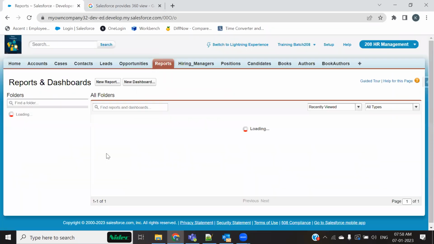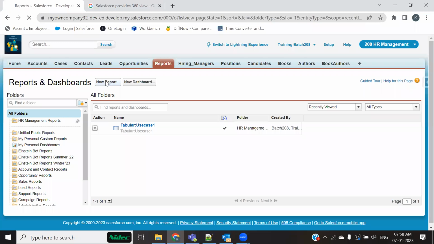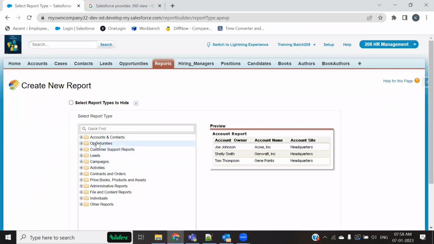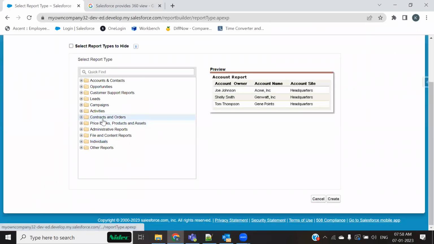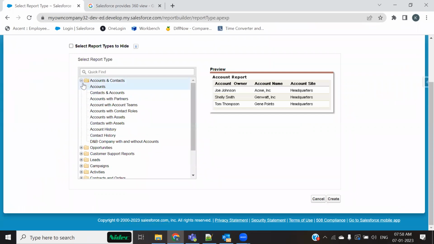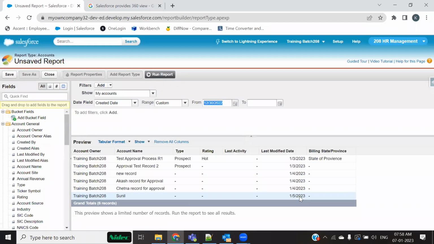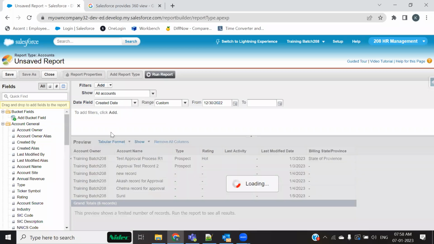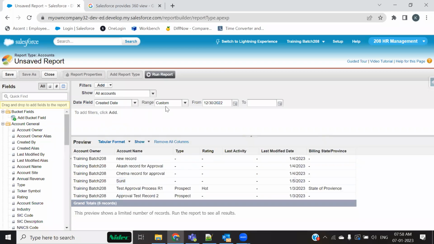Now let's see that. I would be creating a new report, a separate report for this. I would be going with accounts, let me select the account for this and then create. All right. So I wanted to see all accounts without any custom ranges.